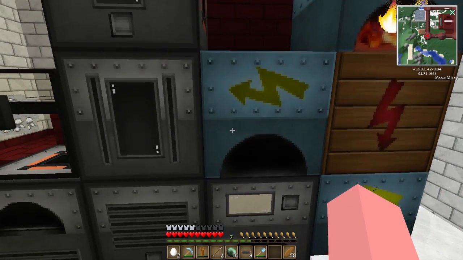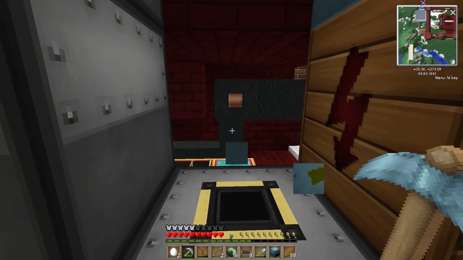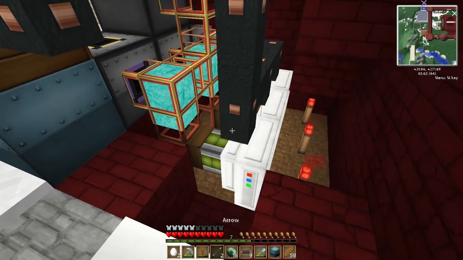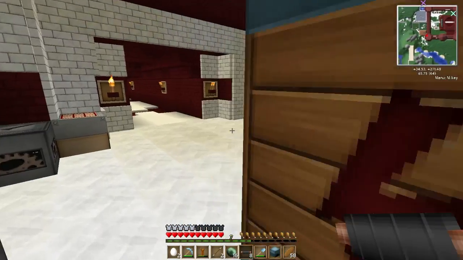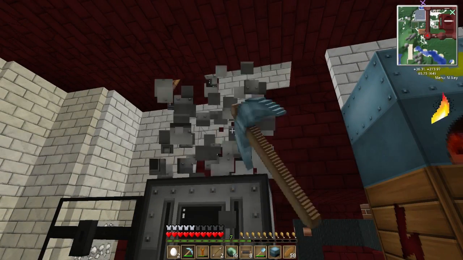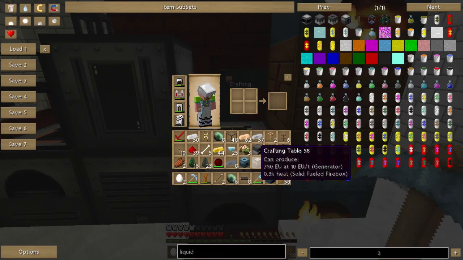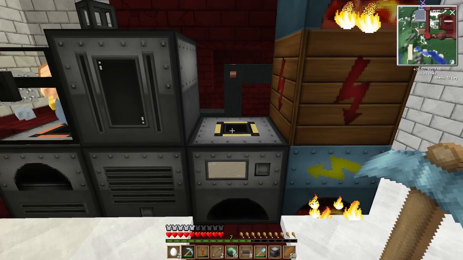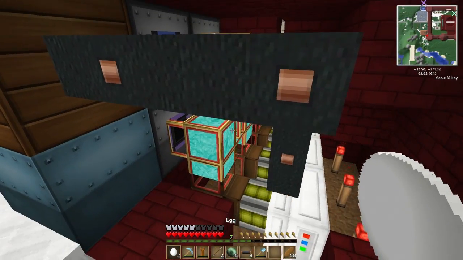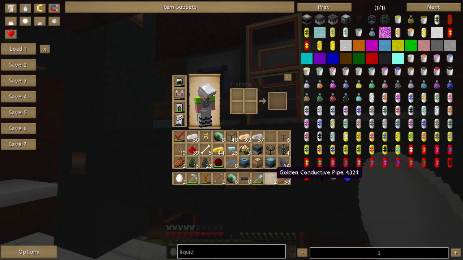What is the easiest way to do that? Ah, yeah, we're just gonna do it that way. It's sloppy, but it'll work. Let's come around here, I need to break you. Pick that up, we're gonna rewire you to there. We're gonna move the transposer from the top. Come on. There we go. Alright, where's the transposer? Slap you down right here. We need to make sure he's got power. Gold. There we go. Conductive pipe.